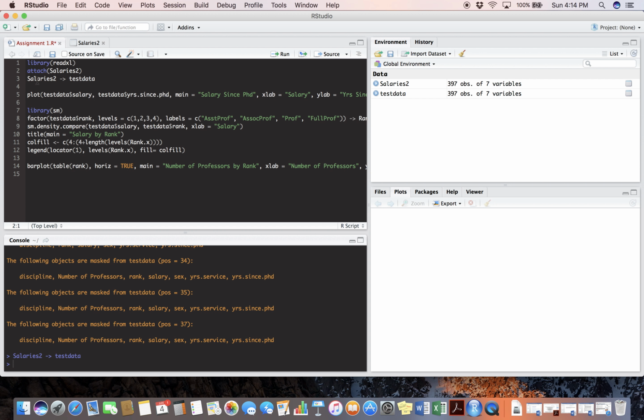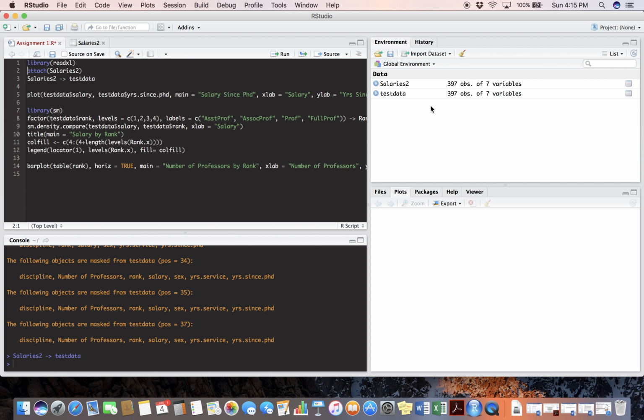At line 3, we see the earlier data set, Salaries 2, with this arrow symbol here, which we call a push command, which is pointing toward test data. And so all this label does is allow us to rename the data set Salaries 2, rename that data set test data.